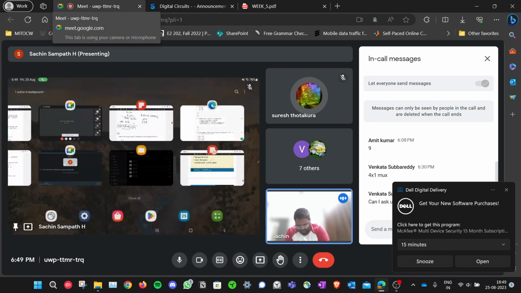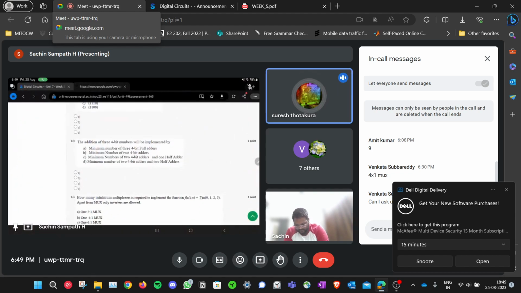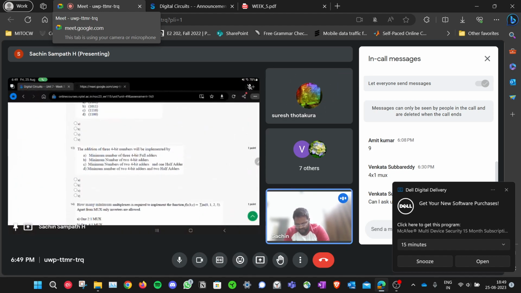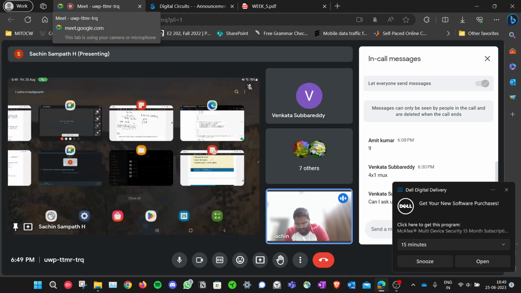This question 13 I can't help you solve. Even if I find out the answer, I can't tell you right now. So it's best you ask in the discussion forum, and then they'll tell you whatever hints they can give. Hopefully. Okay, you can ask your question.